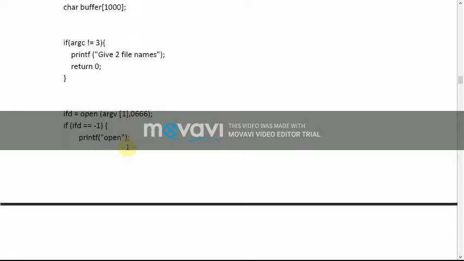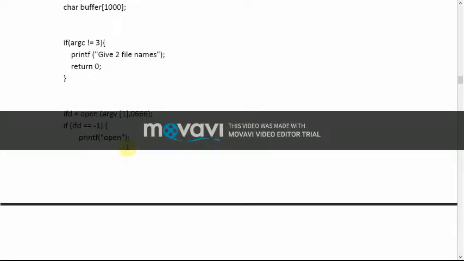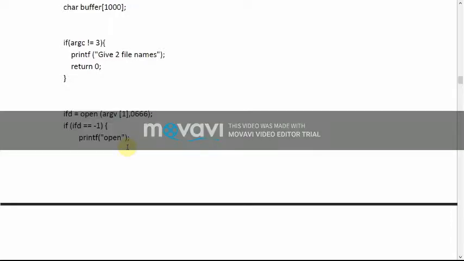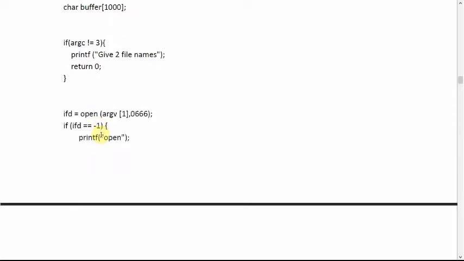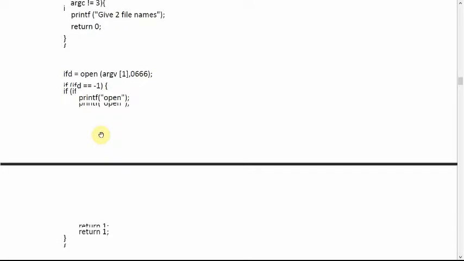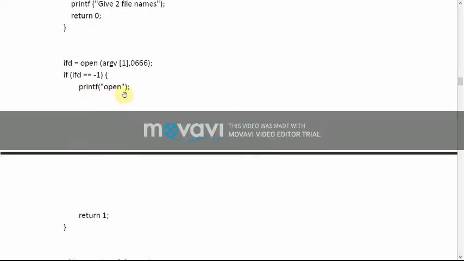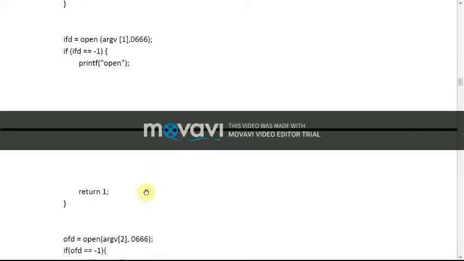The first argument is argv[0]; in that we have written the command to execute the program. So if ifd is equal to -1, we are just printing open error in the terminal and then returning 1.